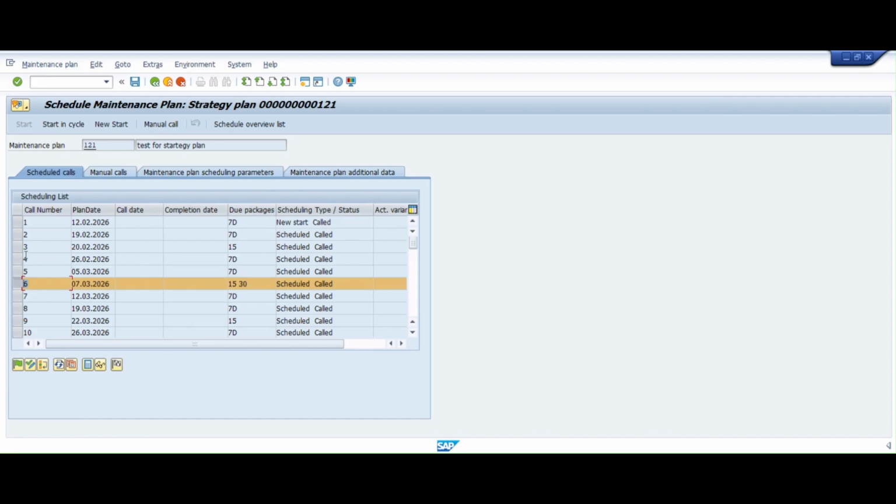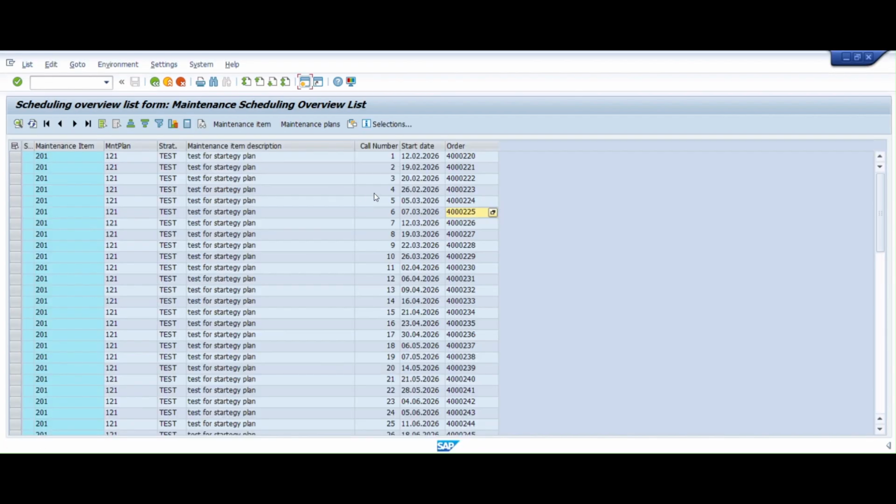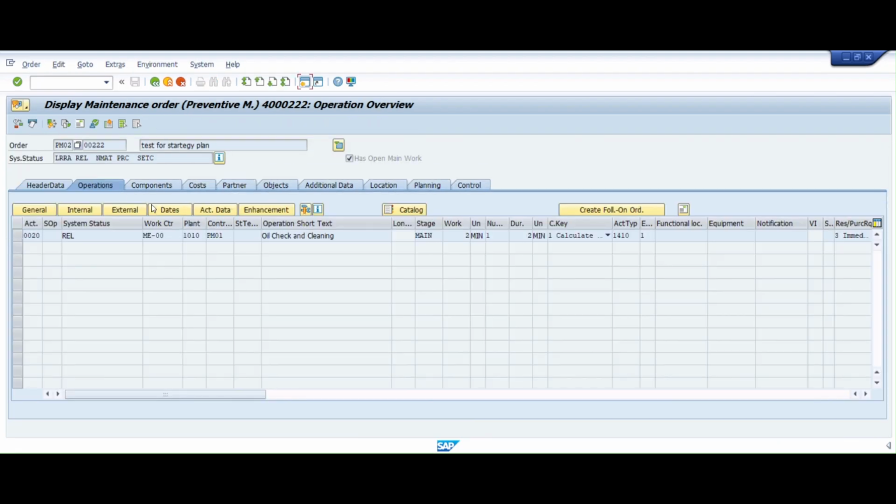Okay, so let us check now the third call number. The third is this one. Let us double click this one. Go to the operations. Now see only one operation, as we selected in the task list.